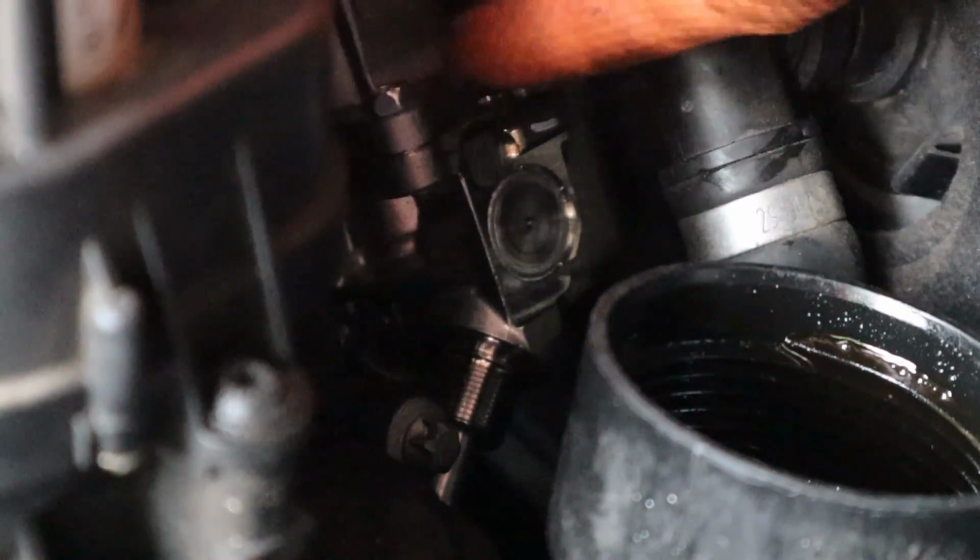So now that you got the hose on, which I do, we have to get it back on the metal line down here, and it slides in here. You have to slide it into the high pressure pump first, and then line it up with the back of the cylinder head, because if you don't, you won't be able to get the line back in. It's kind of a pain in the butt, so you have to do both at the same time. You just lift up the high pressure pump till it gets in the hole there. Now see, it's in there a little bit.